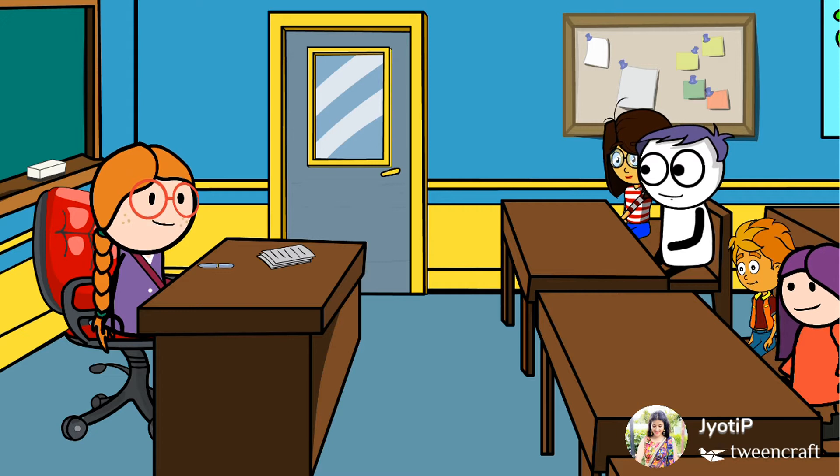The next question is for Team B. How did the sparrow, the deer and the mouse save themselves from the hunter? The sparrow flew away to the highest branches of the tree. The deer ran away to the nearby bushes, and the mouse hid himself in a small hole at the floor of a nearby tree. Well done.